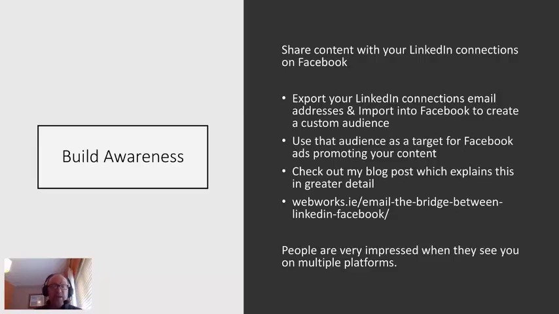Facebook will look at all those email addresses and see where it can match them to the email addresses used in the creation of a Facebook account. Once that's done, it will give you a list back. You give the list a name when you create it, so you'll call it my LinkedIn connections. Once you do the import, Facebook will tell you that your list now has 750 people in it. It doesn't tell you who the 750 people are. All you know is that of the 1,000 you imported, it matched 750. I find a 70% match rate is common enough.